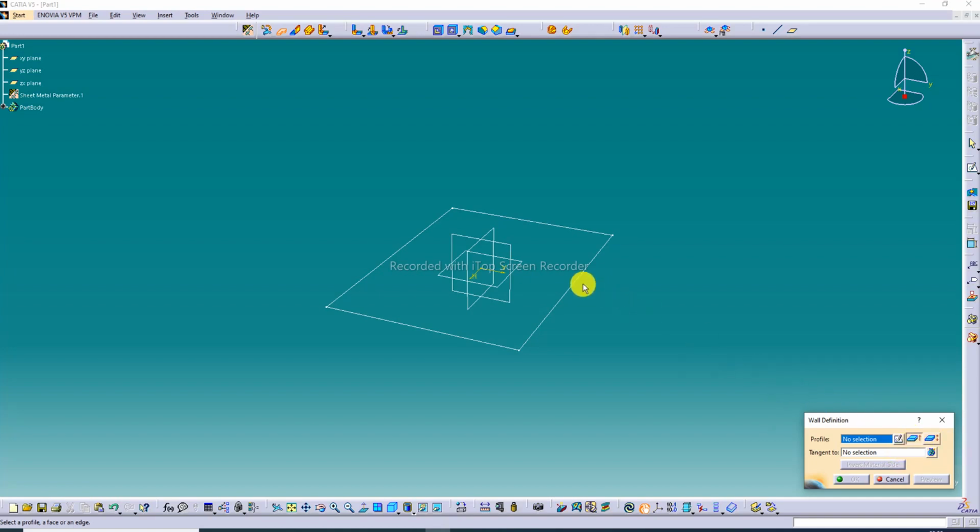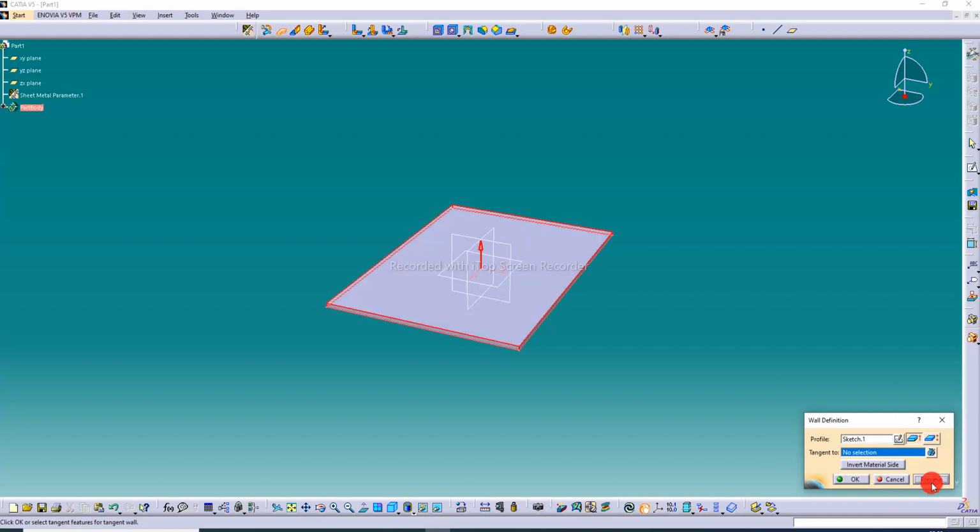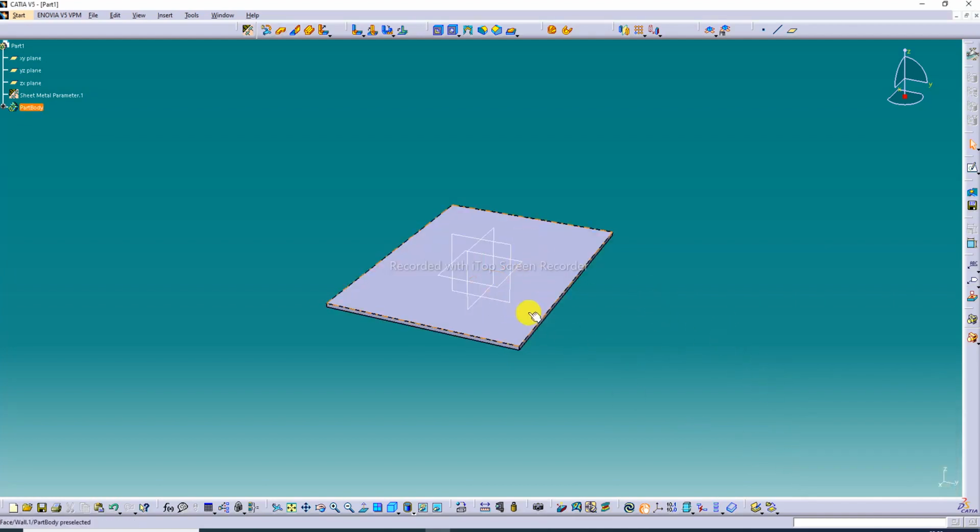Okay, at first select a profile, then okay, this is Sketch at Extreme Position. The preview is showing here. This is correct.